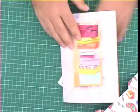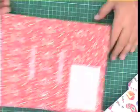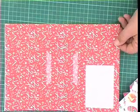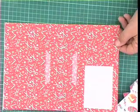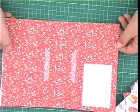So that's my base here. You can see I've put my cover on one side. That's ready to put the presents on, the pop-up presents, and this has got a lovely twist because we get one present popping up on top of the other. So let's now have a look at how we put those together.